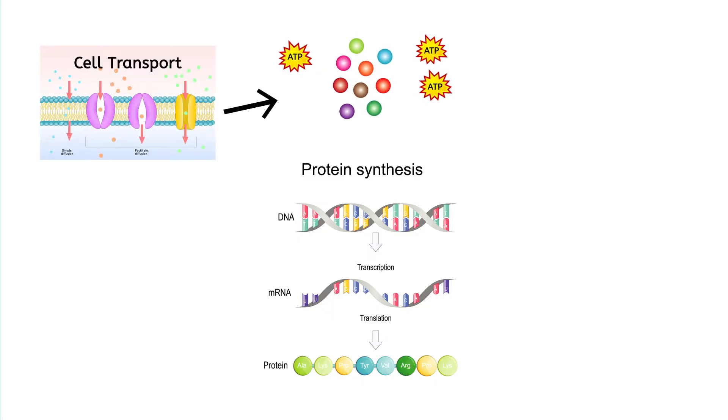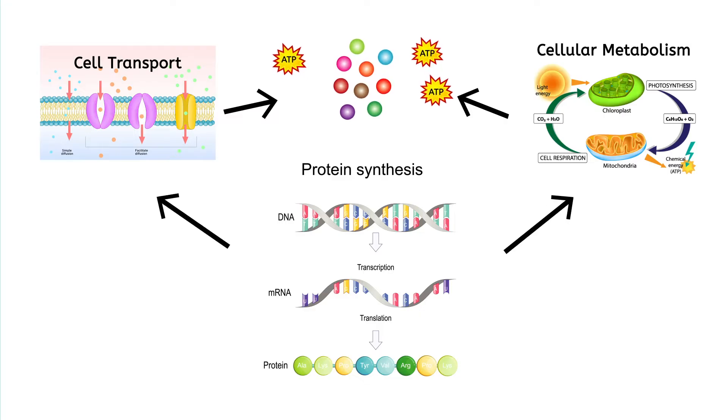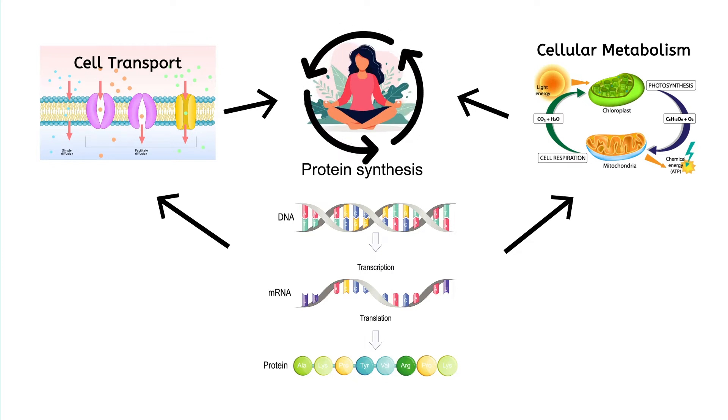It's important to understand that this process does not happen all by itself. Just like you can't bake grandma's delicious cookie recipe if you don't have ingredients like flour and sugar handy, your cells can't build proteins out of nothing. The amino acids and other resources we need to make our proteins come from cellular transport and cellular metabolism, which in turn also require proteins to function and rely on protein synthesis. All of these cellular processes work together in harmony to help you maintain homeostasis, or balance, in your body. Just like cells wear out and require the cell cycle to replace them, proteins wear out as well and require protein synthesis to replenish the supply.